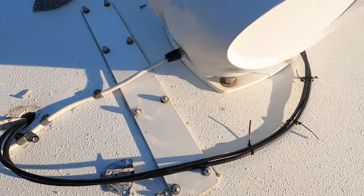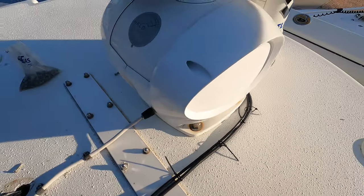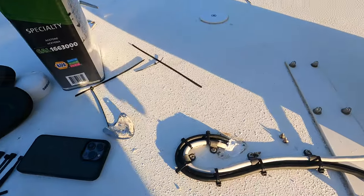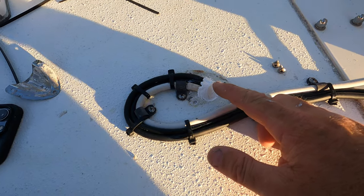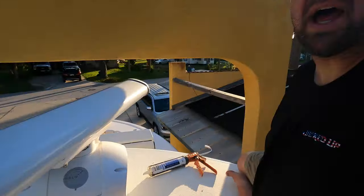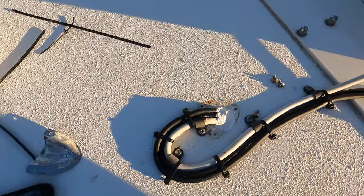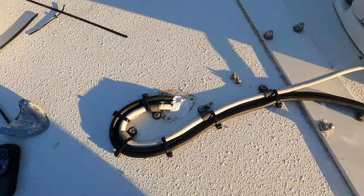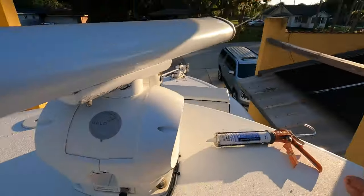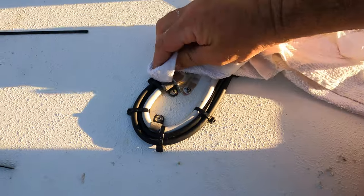I'm going to loop the wires around and make it nice and neat, tying into what was already existing there so it looks a lot better. The camera's mounted, all the wires are neatly routed. I filled the clamshell with the 3M 4000 sealant — it seals really well and is removable with a razor knife, not permanent like 5200 since it's 4000. I resealed all the screws I took out, put the clamshell back on — it came out real nice with all the wires rounded neatly. I'm putting a loom over one portion where it might chafe, then that's done up here.